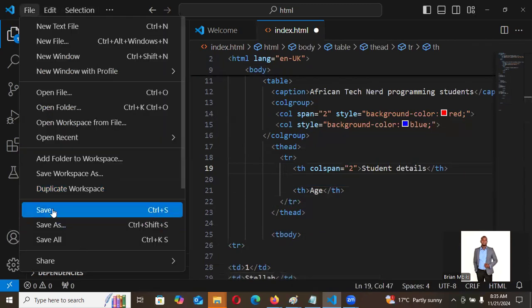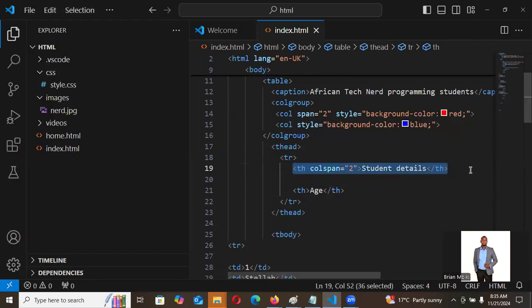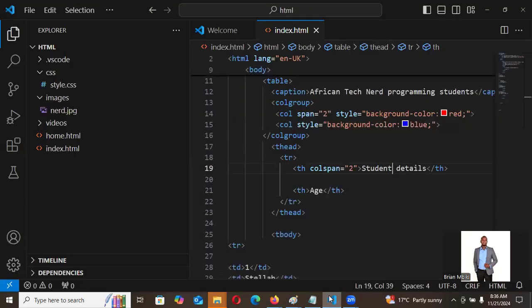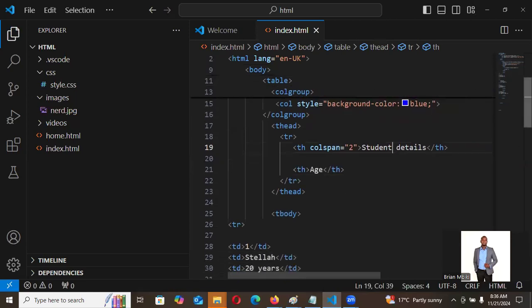So you find that this data, okay, data is what is in the columns, okay? So this data, student details, spans across two columns. Instead of having two of them, it spans two. Are we together in that? Yes. So that is it.